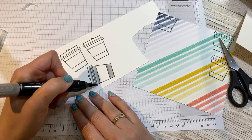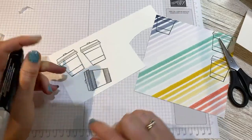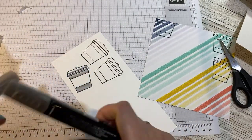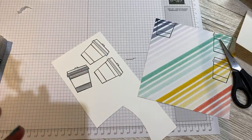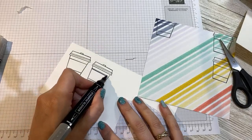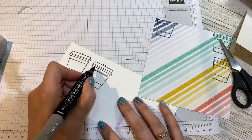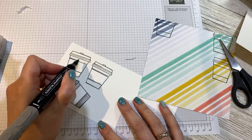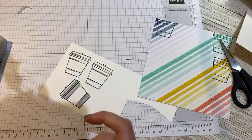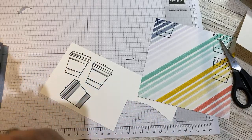I've got a couple of bits on my blog and Instagram with the papers, not loads though. I did some a while ago with the So Much Love stamp set and kind of paired it up with these papers. See if I can add more shading than grey.